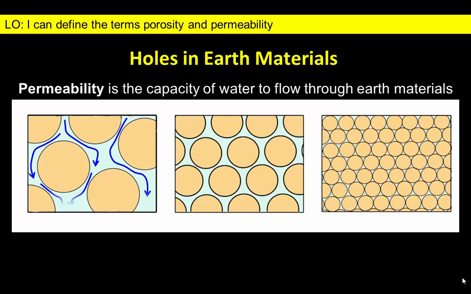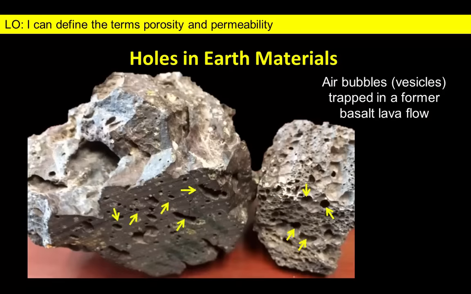However, before we make this seem too simple, we have to consider the role that permeability plays in controlling how groundwater moves through rocks and sediment. Permeability represents the capacity of water to flow through Earth materials. It's not sufficient that groundwater is present — it must also be able to flow into our well so that we can extract it. Many rocks have pretty good porosity, but their permeability values will differ. For example, some igneous rocks contain preserved gas bubbles that are not connected. These rocks would have good porosity, but low permeability.